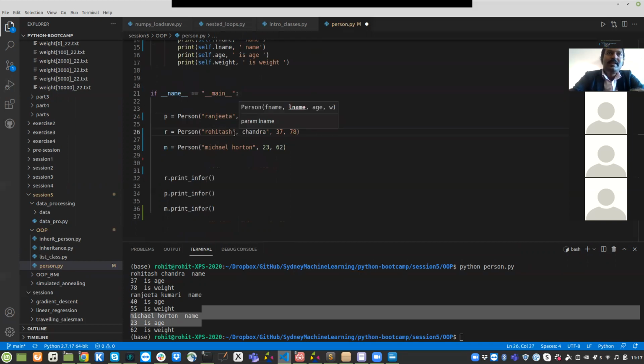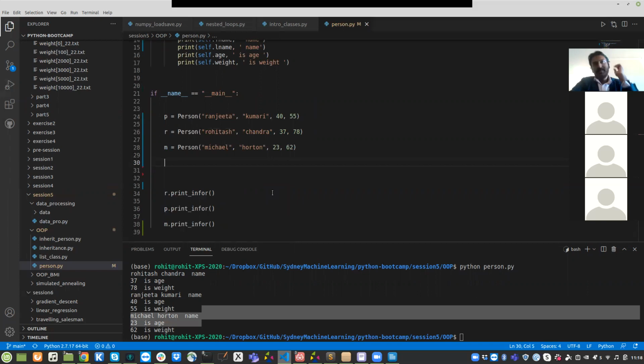And note that at the moment, it doesn't matter if your names are in capitals or small. It's just taking it as a string, right? So any other volunteers? You want to put your details there so we can quickly add to this before we print this out? Anybody?